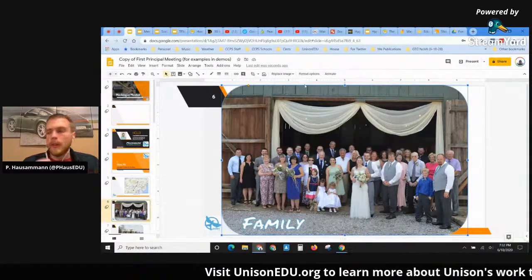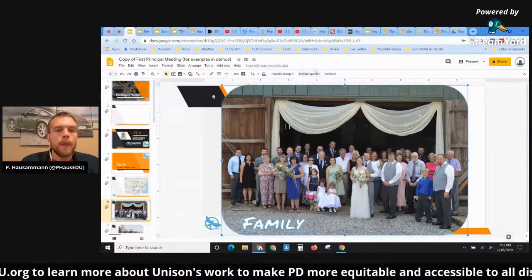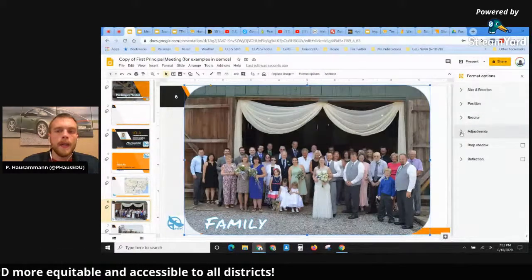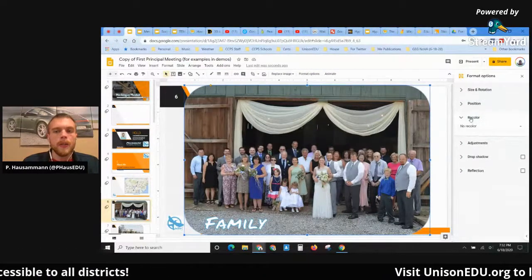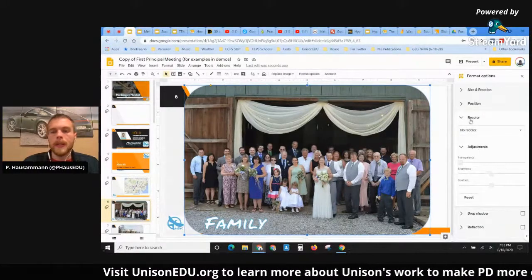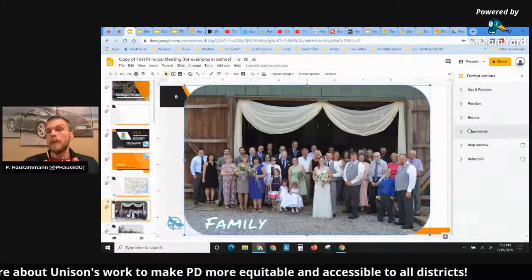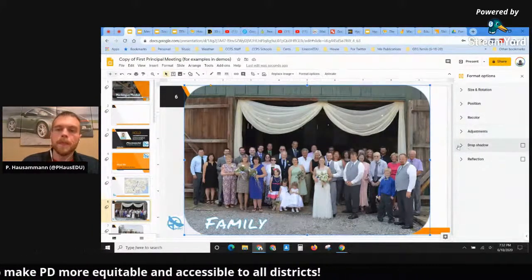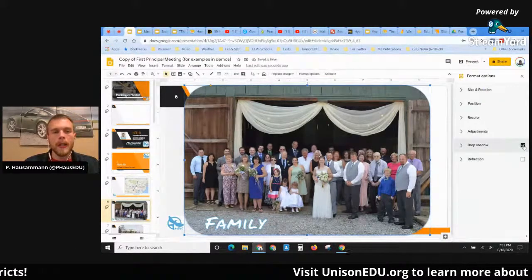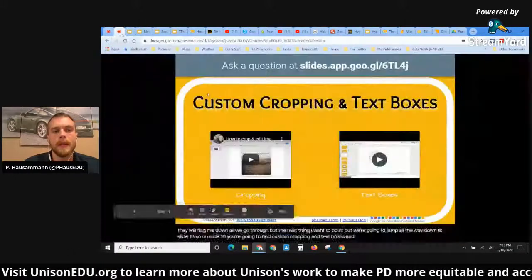Another thing that you can do, and this is also on slide 10, you're going to see format options up here right in my ribbon. If I click on that, I get a ton of different options, from sizing to recoloring to different adjustments, which will allow you to play with transparency and all of these different things that you can play with. We won't go into all of those, but please explore them when you can. You're going to see drop shadow, and that is, with one click, it gives you a little bit more depth, and you may see it a little more if I go back to the slide deck.